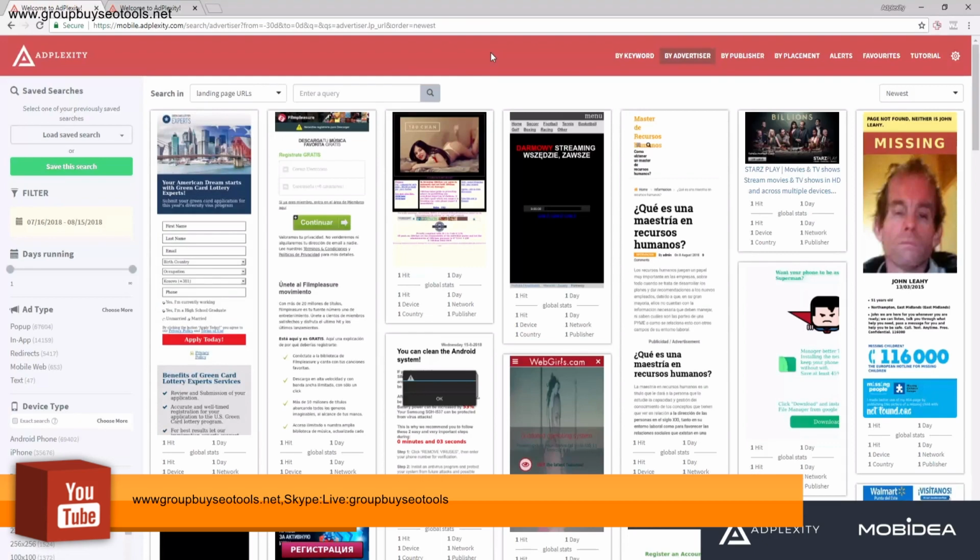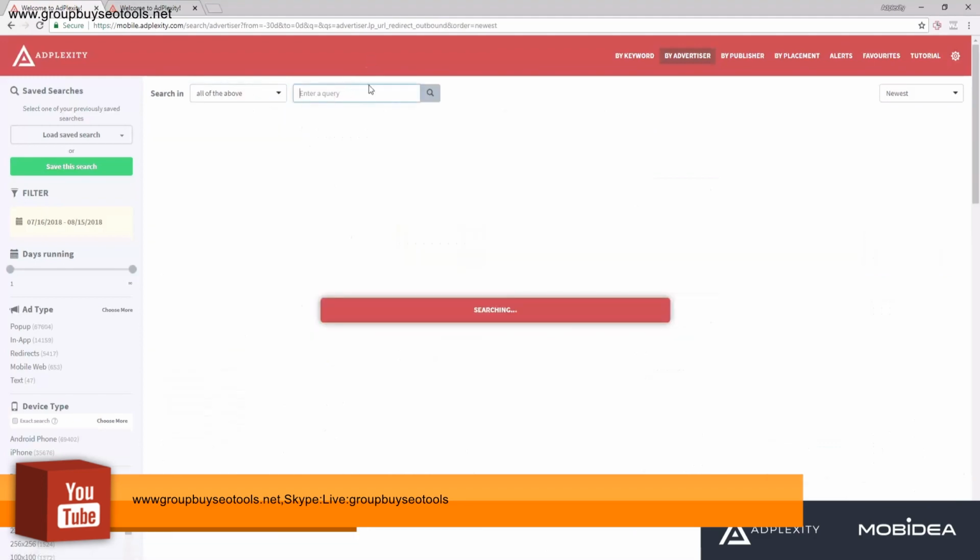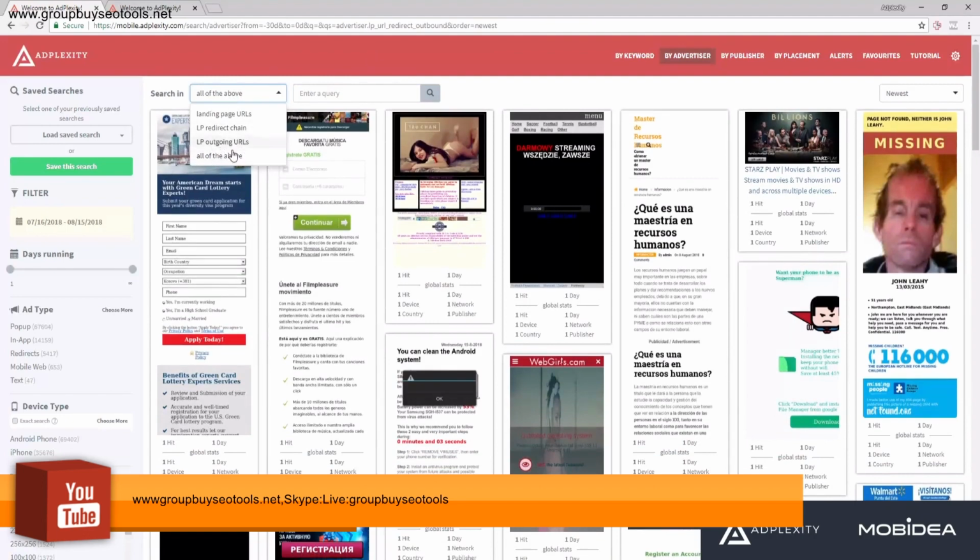If you ask your affiliate manager on Mobidea, he or she will tell you which are the current offers that are working the best. What you have to do in this case is simply search in all of the above, although this is most probably going to be an outgoing URL, and put a query from this offer URL.